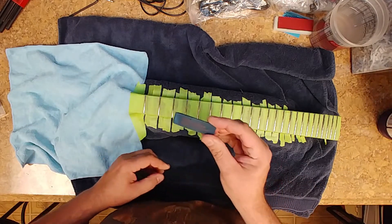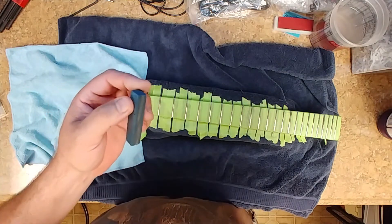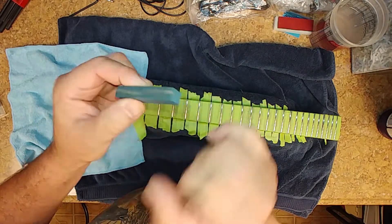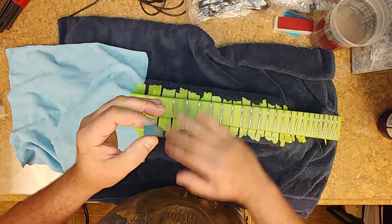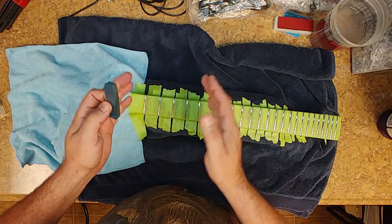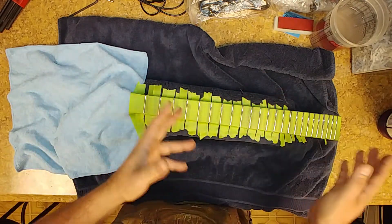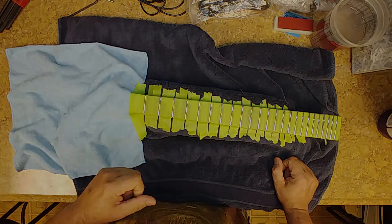The 1000 grit is done. On my fret erasers — you see the lines over here? There's a groove where those lines are. I get both sides of the fret, not just the top. Some people will take the fret eraser and just kind of hit the tops with them. I like to get both sides including the top. Next, I'm going to blow this off and pull out the heavy machinery to give them a really proper polish.